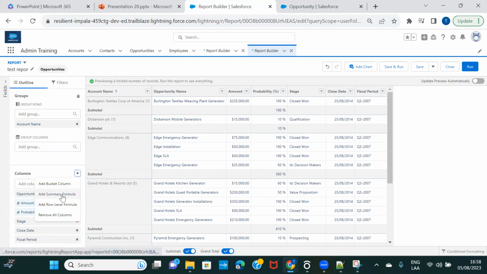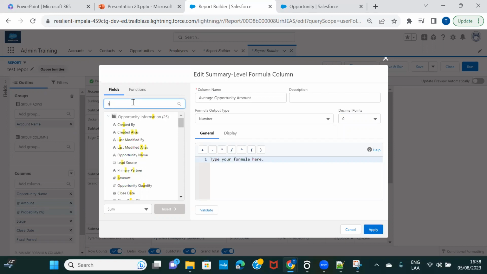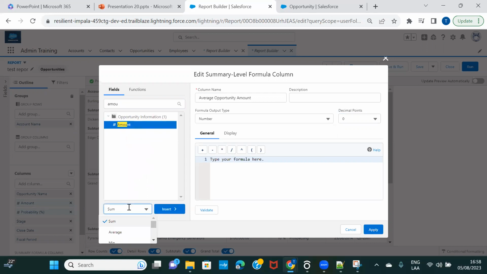Let's name it average opportunity amount, and give it the format number. First of all, I need to do the summation of opportunity amounts. So let's find the amount field, and from here you can choose what function you want.